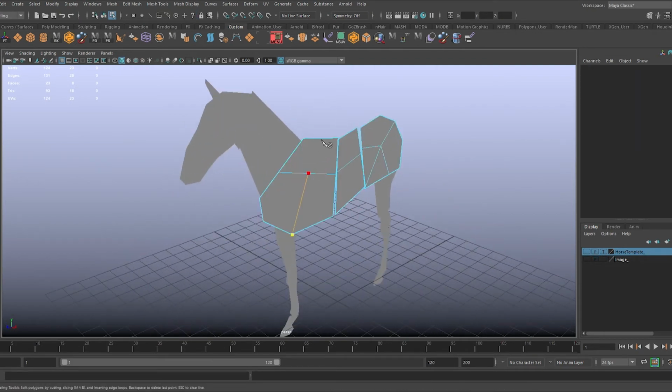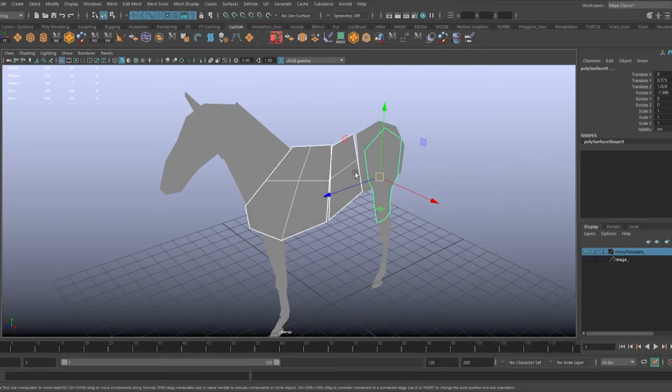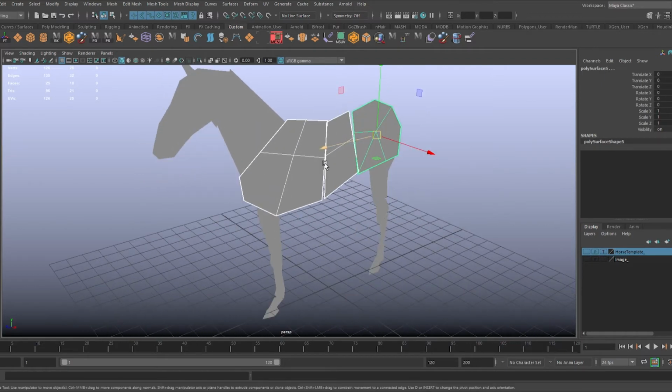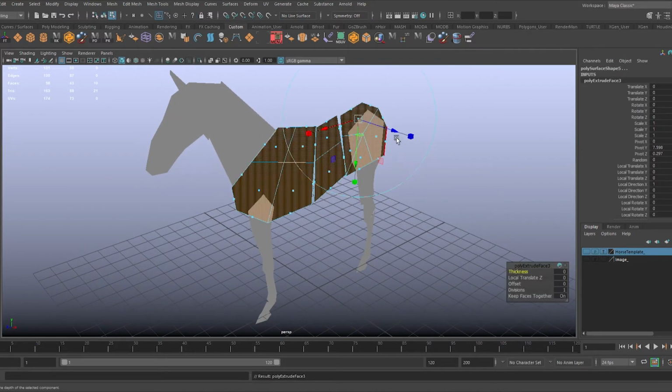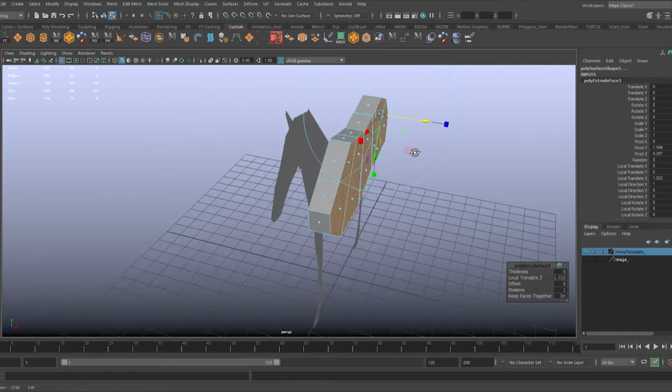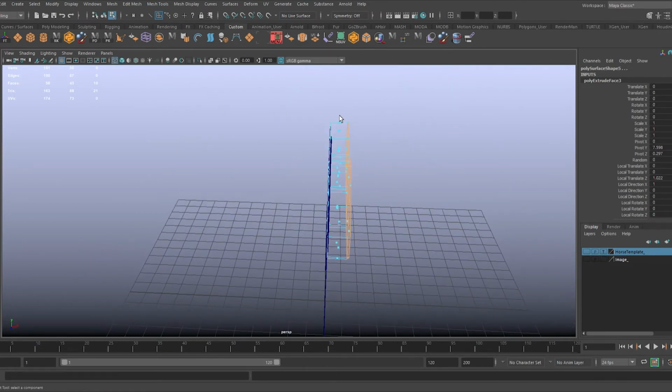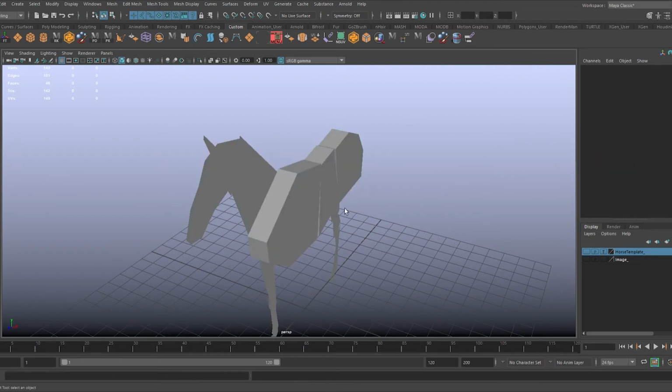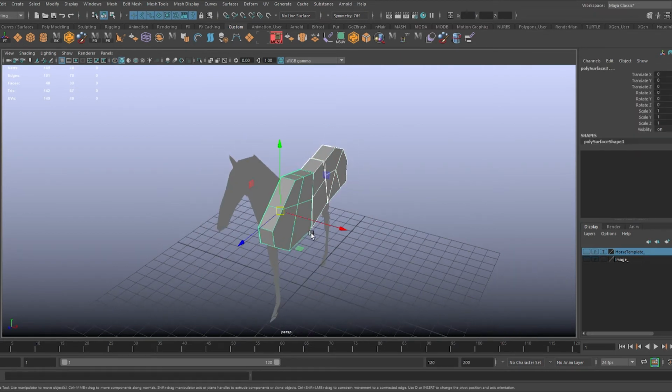It's occurring to me right now that I don't know how a horse should look, but fortunately I have the internet. I can see pictures and stuff. So anyway, each one of these I'm gonna just pull out a little bit, and I'll keep that center line, and I'm gonna just kind of duplicate this over.